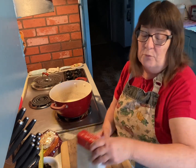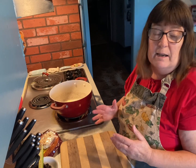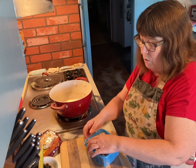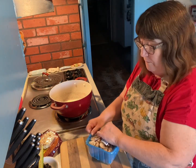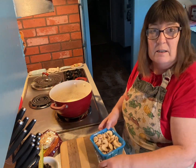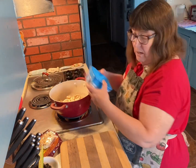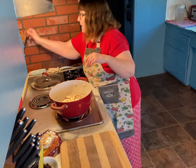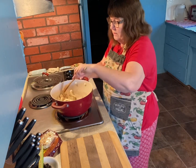Now you can add several different things to your pot here for your jambalaya, whatever your taste preference is. First thing I'm going to do, now that I have my margarine in there, is I am going to add one package of sliced mushrooms, because I want those to saute up a little bit and kind of get soft, not so hard. I mean, a mushroom is not hard, but I like it a little more cooked, you know. Get my handy dandy spoon here. So we'll start letting that saute.